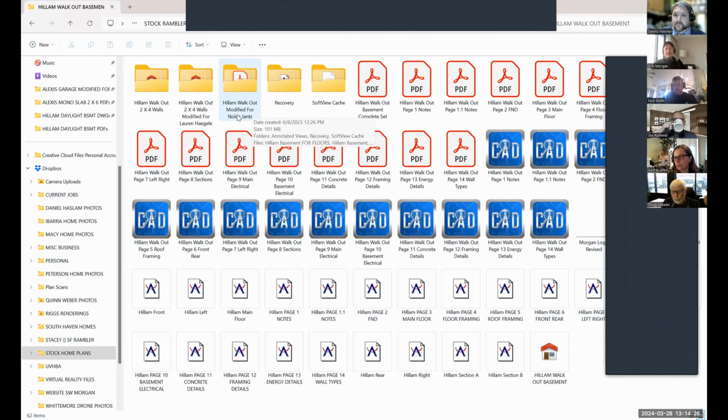One thing I found that's been a little bit of a problem lately: when I get a folder inside a folder inside a folder inside a folder, I'll start saving the PDFs later, and it will crash, because the file name is now so long, because you've got a folder that's 5 folders deep and then the file name. It took a while to figure it out the first time that happened, but now sometimes I'll have to pull one of these folders out and just put it directly into Dropbox so the file name is not so long that it crashes. It's usually SoftPlan that crashes because the file names just get to be so long.